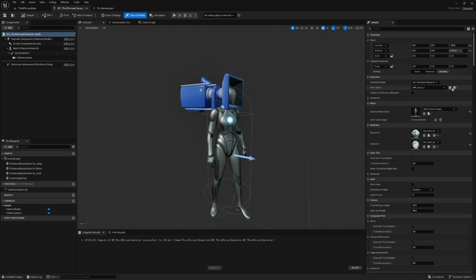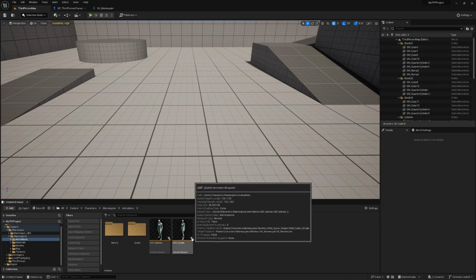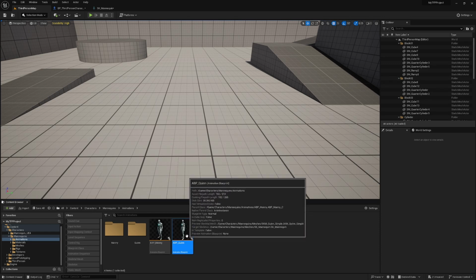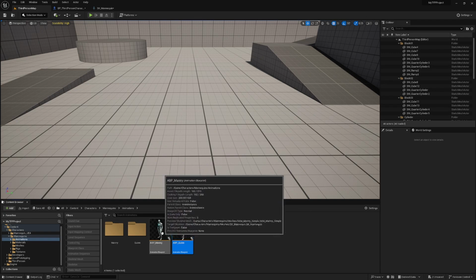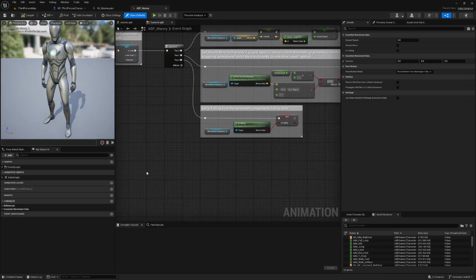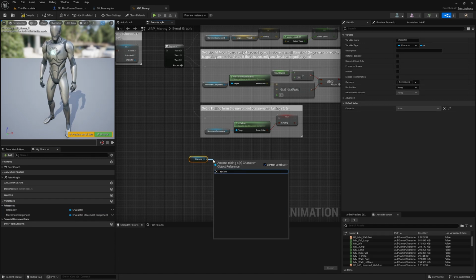But either way, if I just hit browse here to browse to where the animation blueprint is, all the changes that you want to make are inside ABP Manny, because ABP Quinn is a child of ABP Manny. So we're going to make all our changes inside of ABP Manny. So open it up. And the first thing I'm going to do is grab the character reference here and drag it out. And off of that, I'm going to get the control rotation.